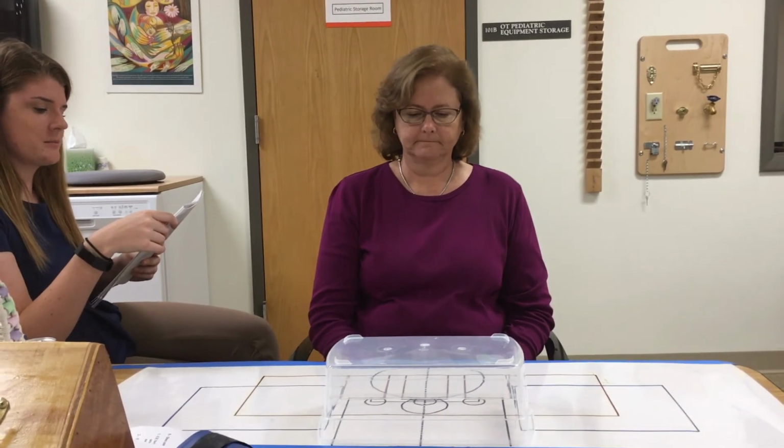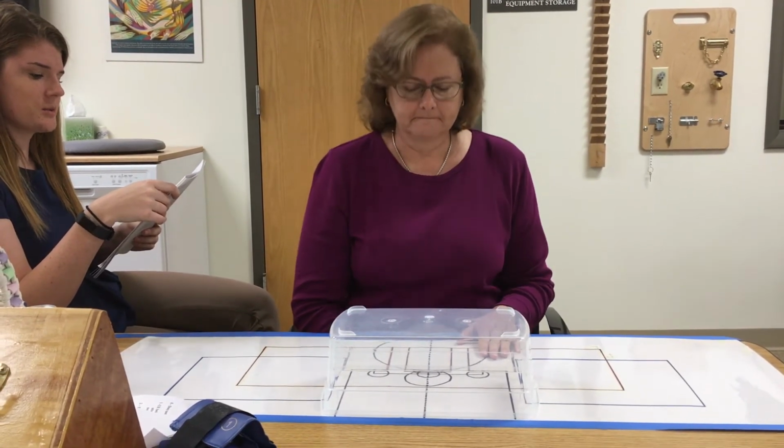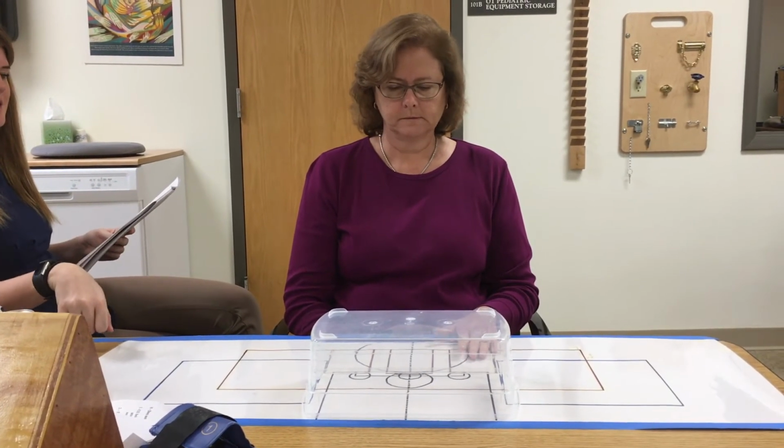Lift your hand from the table and place it on the box so that the heel of your hand goes past the edge of the box. Do this as quickly as you can. Do you have any questions? Ready, set, go.